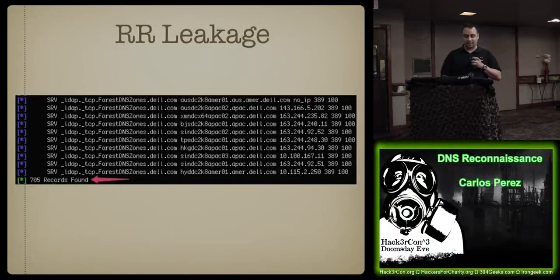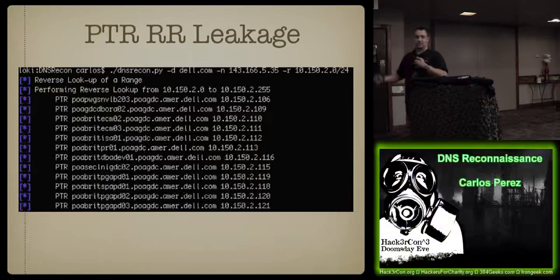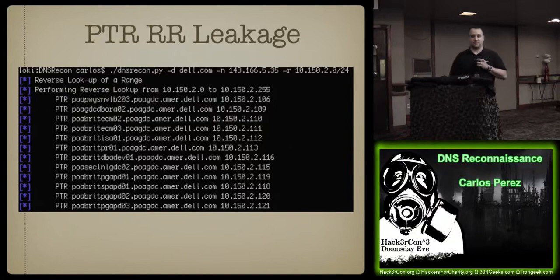In addition, previously I got 51 SRV records. Now when I tested this one, I found 705 SRV records. I found all of their domain controllers throughout the world, Japan, Europe, and other places. And it additionally gave me additional internal IP address ranges that I could actually enumerate. So when I did my test against that internal range that is a 10 dot, which is non-internet routable, look, start getting all of those. And I did report this a year back to them, and they said it was not important.